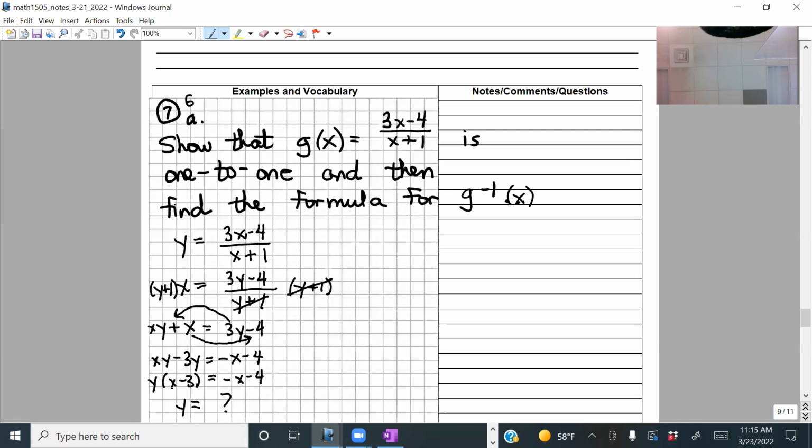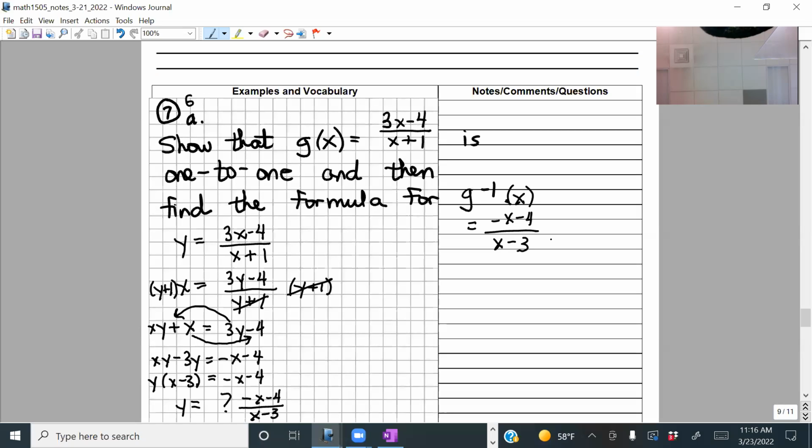Now, how can you finish solving for y? So easy at this point. By what? Sure, right, Amanda. So we just get y is equal to what? Minus x minus 4 over what? x minus 3. There it is. There's the formula for the inverse function. That's what we were looking for. Minus x minus 4 over x minus 3. Wow. It's really easy. If I gave you these two formulas and said, check to see if those are inverses, what would you do?